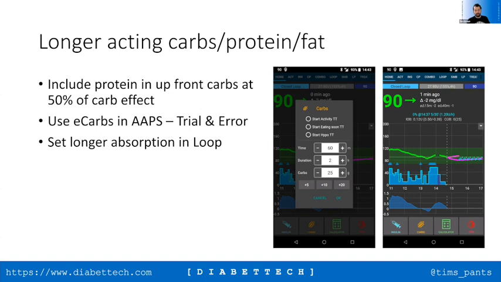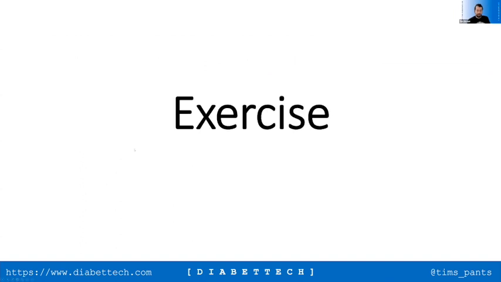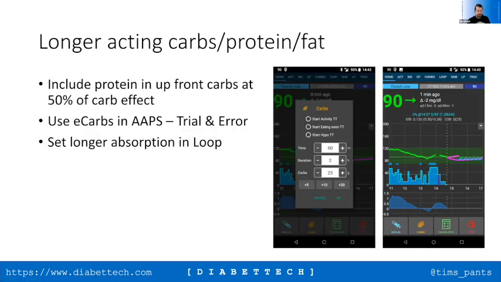Now, I tend to do that and tell it if I've got something that's a relatively high protein meal, 50% of the grams of protein added to the carb number, and just let Android APS or OpenAPS get on with it. But the key thing is that actually the algorithm itself is pretty good. The OREF1 algorithm itself is pretty good at dealing with these types of things, as we've discussed with the no bolus, no carb entry with the faster insulins. So actually putting this kind of thing in may not be what you need to do.